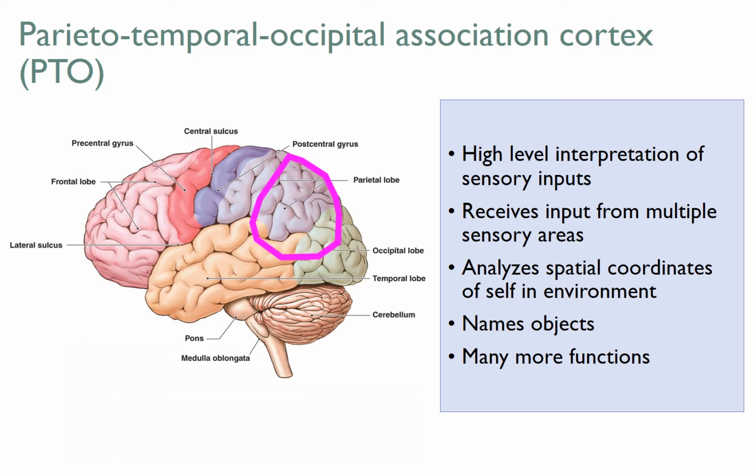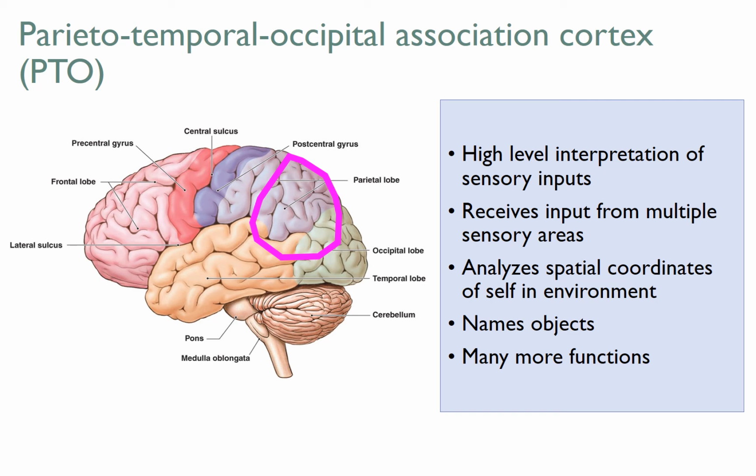Now this is the last slide that I'm going to talk about when it comes to the brain regions involved in the interpretation of senses. And this is what I mentioned a few moments ago about the very high level of a bunch of different types of association cortices coming together to do very complex thinking. So this is not a brain region that you really learn about anatomically, because it's really three different areas. It's the parietal brain region, the temporal brain region, and then the occipital brain region.